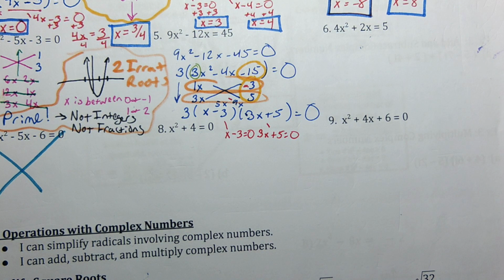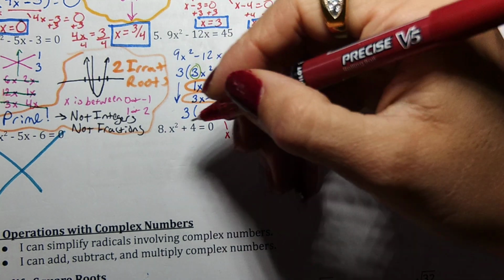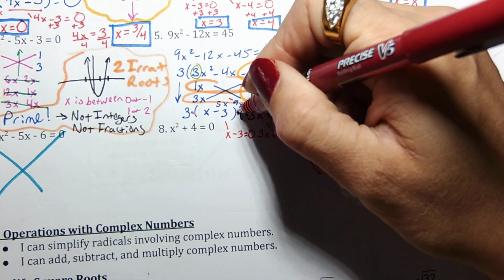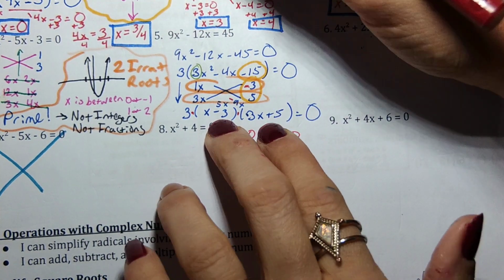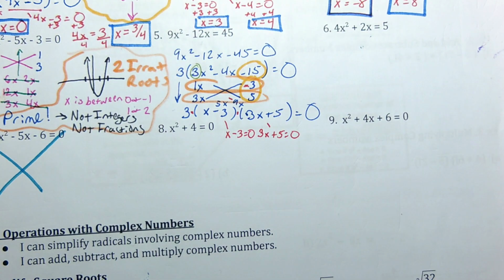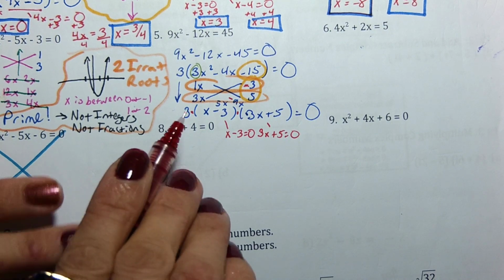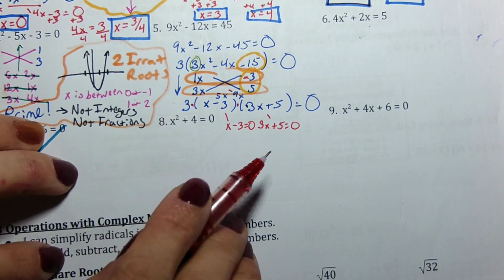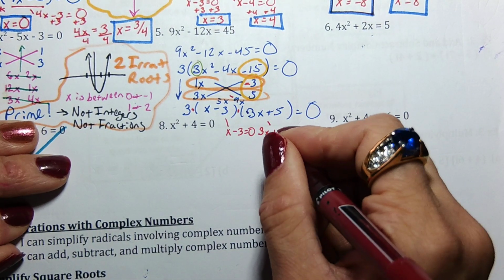Yes, no, yes, I'm not sure, Mrs. Cairo. So we are multiplying these 3 things together, but the only reason we're setting these 2 equal to 0 is because of the variable. They have the potential to be equal to 0. 3 is just the number 3. That is not going to give me an x-intercept, so it's only the variable factors we set equal to 0.